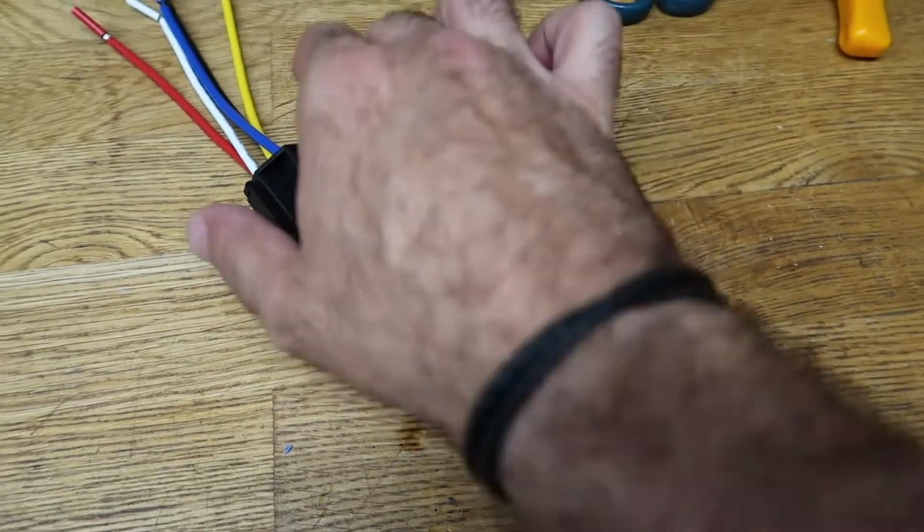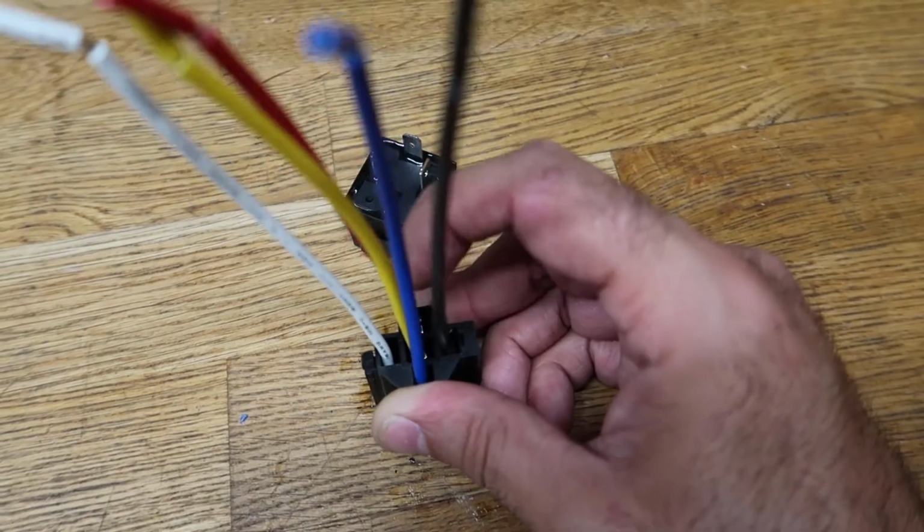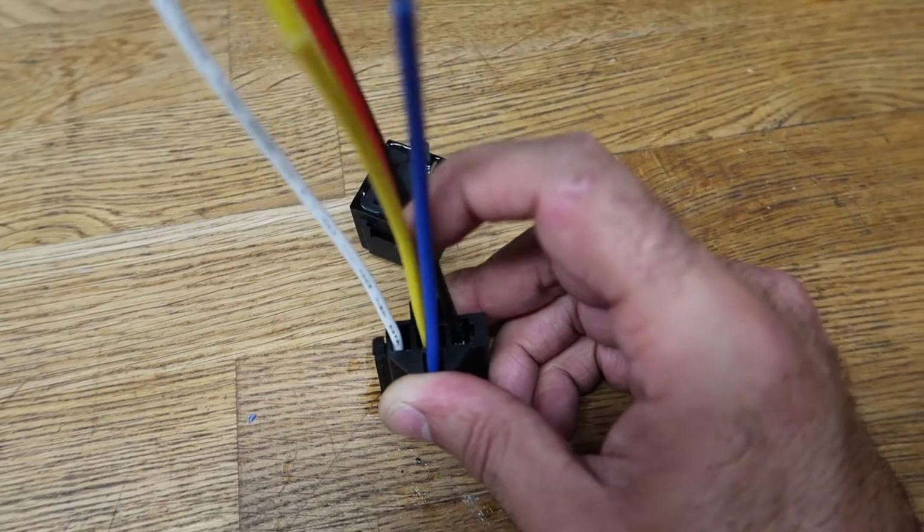All right, so I'm gonna wire that up. So white is trigger, ground is ground, red goes to the LEDs, and the blue goes to the fuse panel.